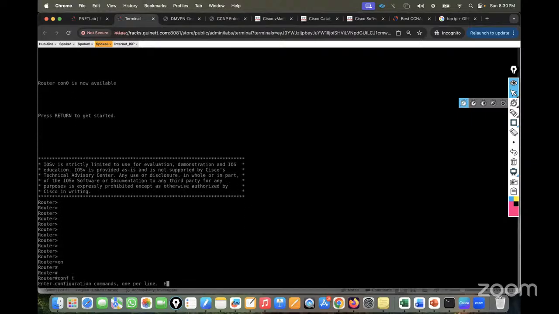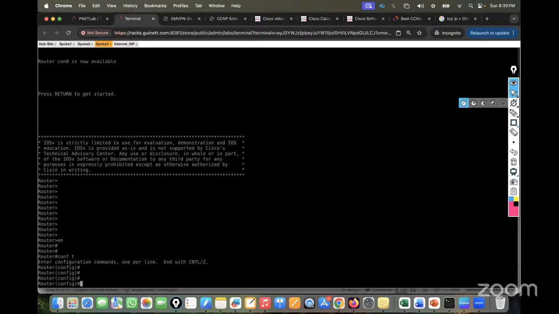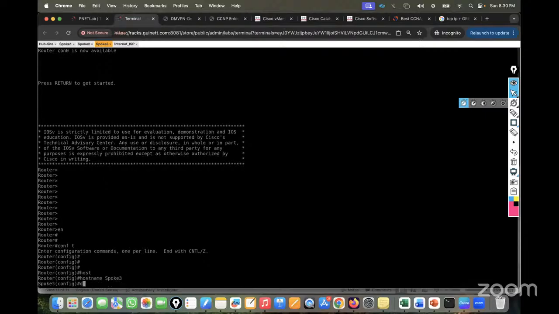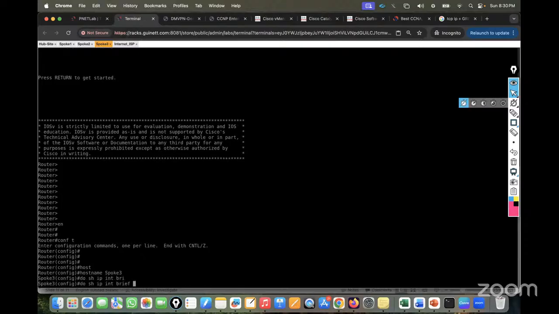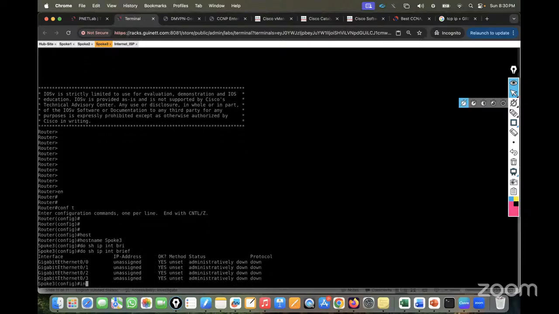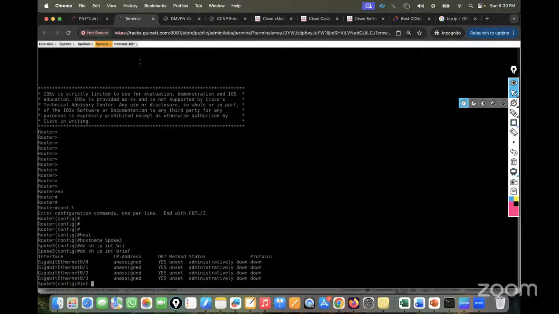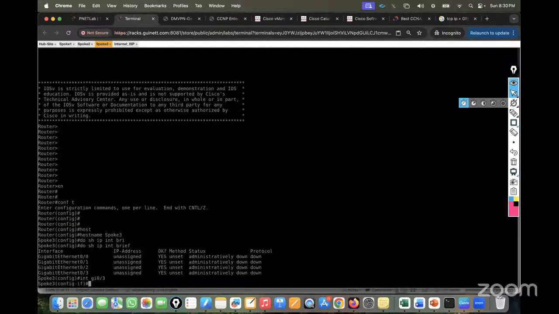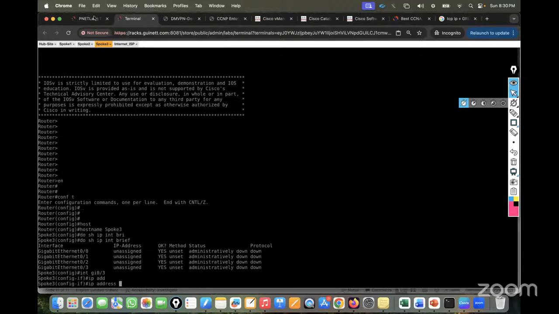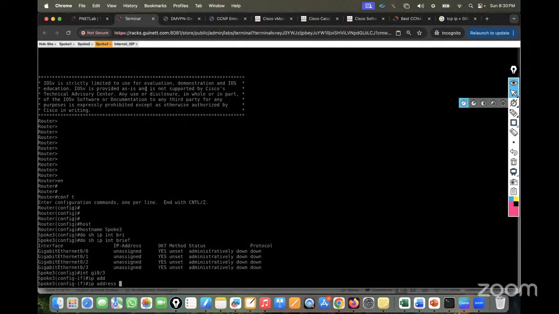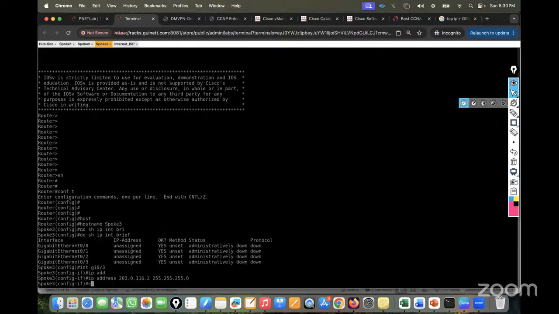So I will go here, config t, the hostname is going to be spoke 3, and do show IP interface brief. And I'll go and configure gig 0/3. The IP address is going to be 203.0.116.2, 255.255.255.0.